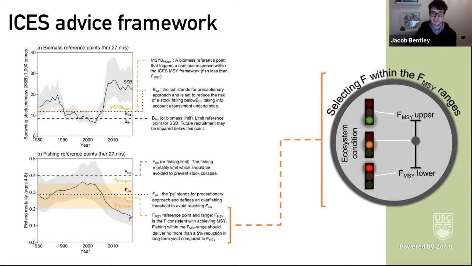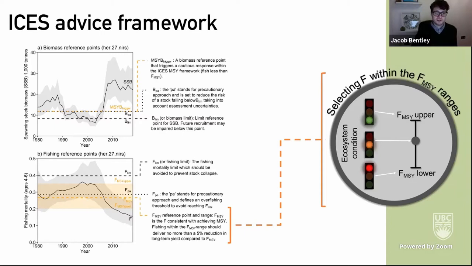So the idea that we had going forward was, well, we've identified these ecosystem trends which are important to stock production. So if temperatures are really high, we're going to say that potentially cod production is going to decrease, or if there's not a lot of zooplankton around, then we might see herring production decrease. And what you can do to reduce the fishing pressure at this point is, if the ecosystem conditions are poor, you can move your fishing mortality reference point closer to FMSY lower. Or if the productivity is really good, so the temperature is not too high, there's lots of food available for herring, we can say you can more cautiously fish at FMSY upper.